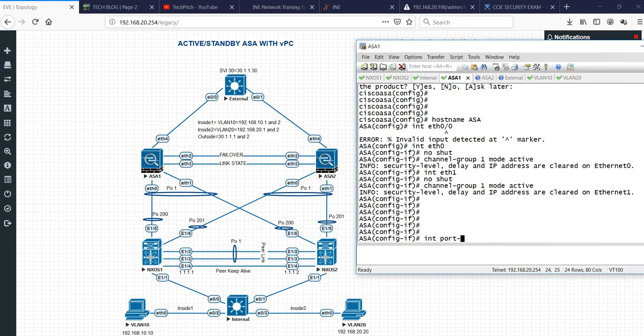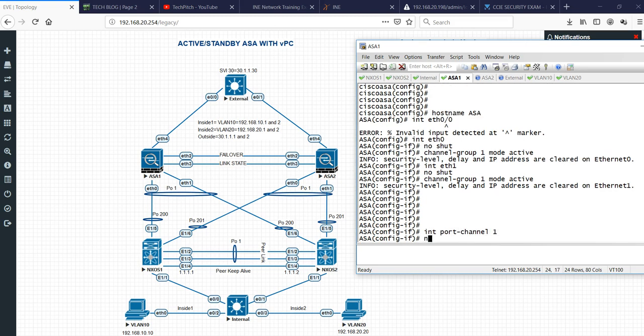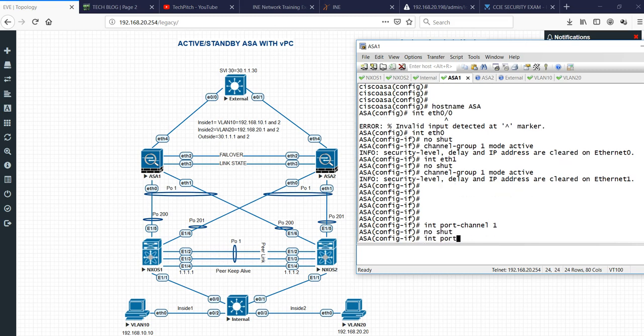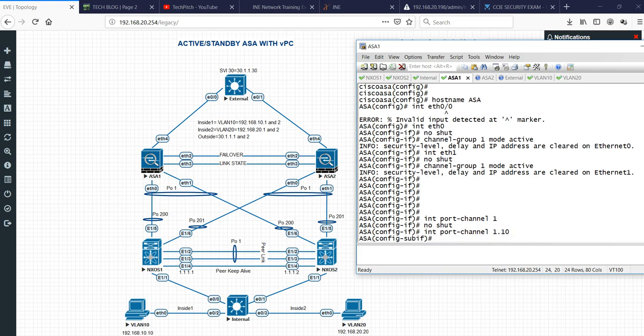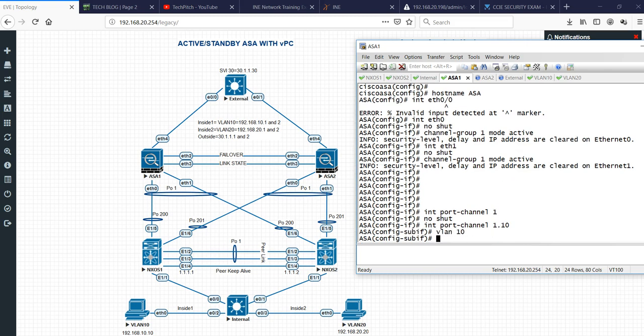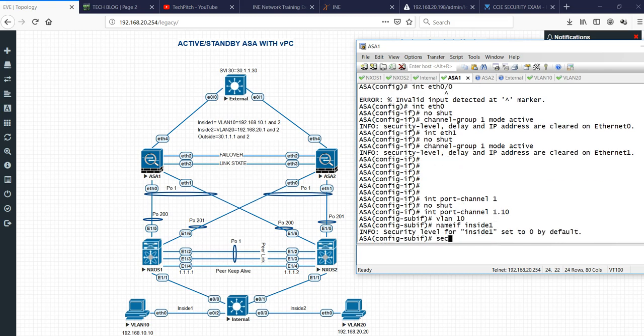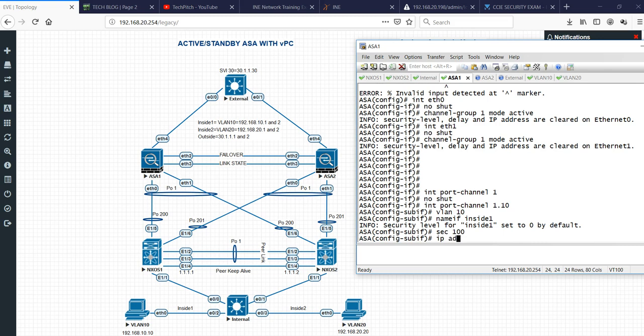Now let me go to my interface port-channel 1. No shut, and I'm going to create sub-interface port-channel 1.10 to represent VLAN 10. So I'm going to say VLAN 10, nameif inside1, security level 100, IP address 192.168.10.1 255.255.255.0, it's going to be /24. And the standby IP is going to be 192.168.10.2.